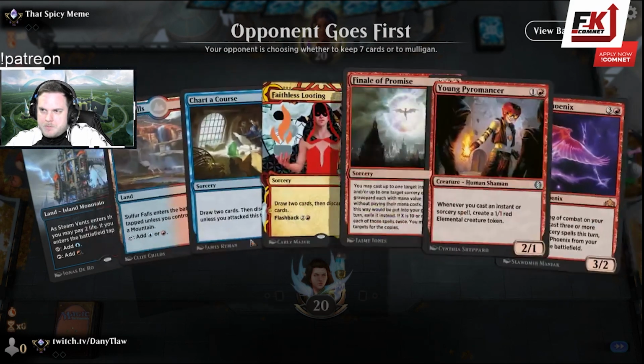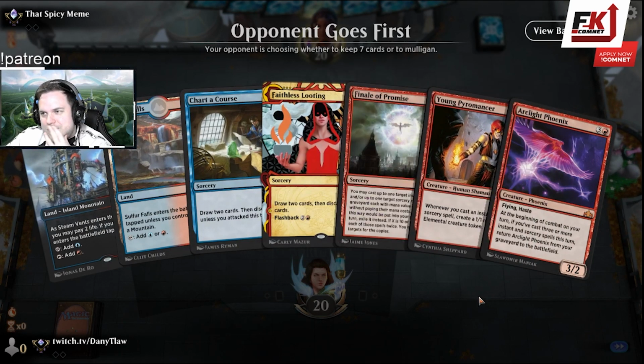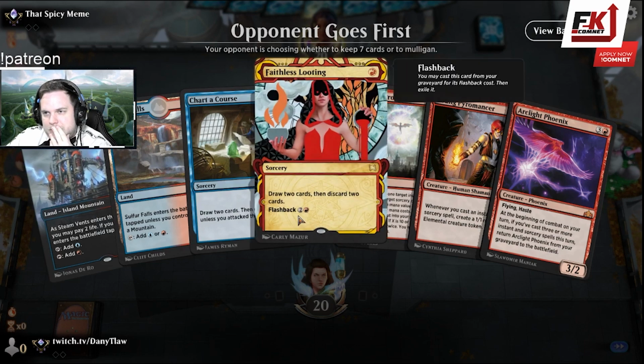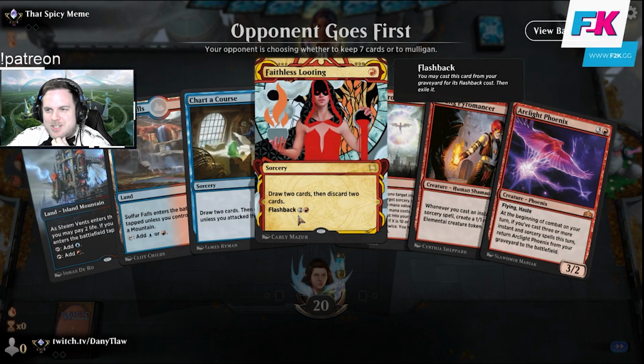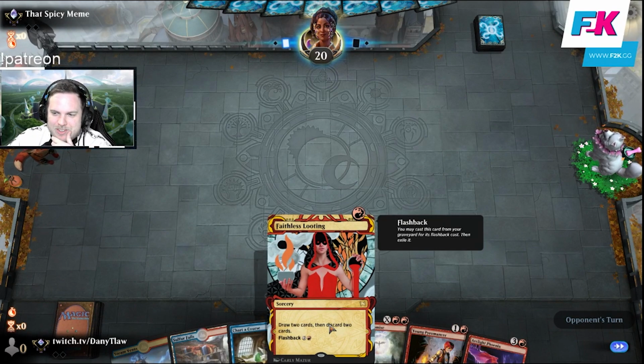Yep, let's keep her. I mean, we try to develop the Pyromancer again, because this alone can win the game. But Faithless Looting here, this artwork, I don't even know what to say. The artwork itself is just a meme, right?